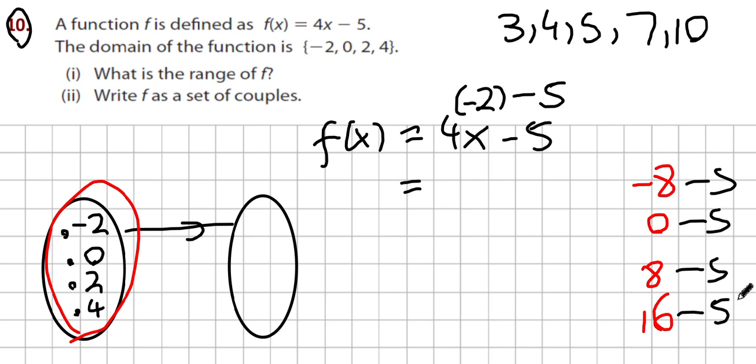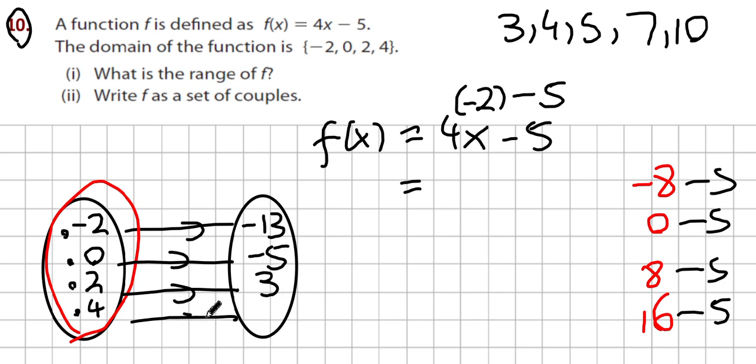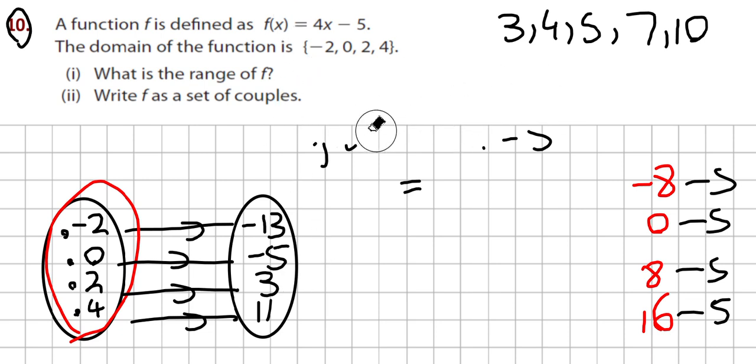And what are my answers? Minus 13. Next one. Minus 5. Next one. 3. Next one after that. 11. Now, it's asked me for the range. So what do you want me to tell it about the range, guys? What do we think we want from the range? Anybody tell me? So what is the range?